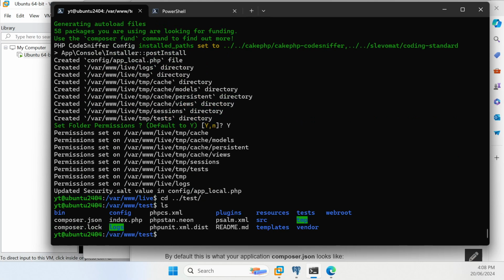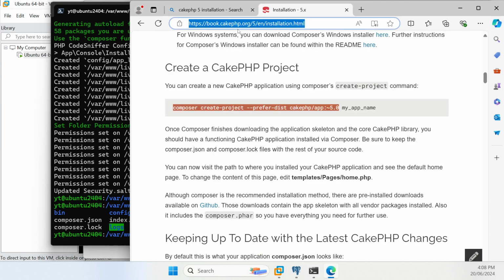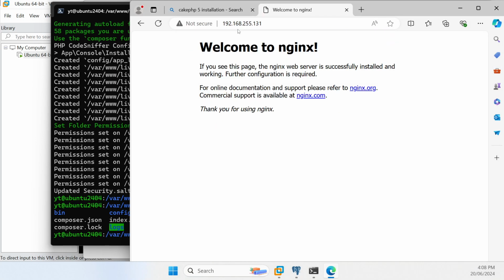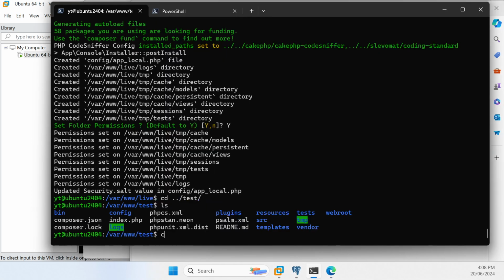So now let's work to get our database and our web server running and connected. So if we go to our browser and we type the email address, not the email address, the IP address, we can see our nginx server's already running, but we need to configure it to serve our CakePHP instances.